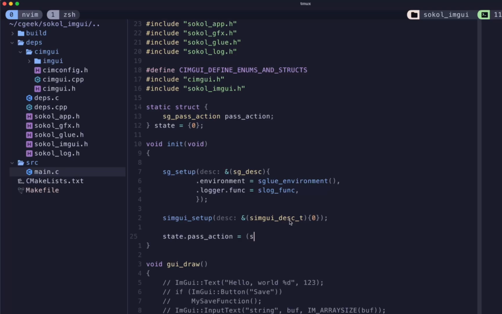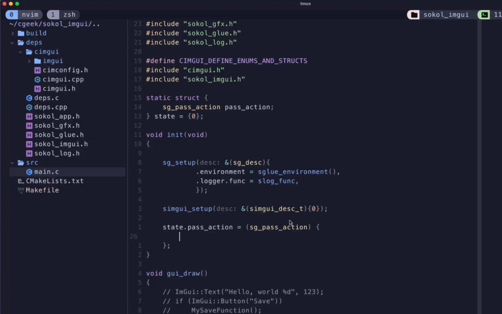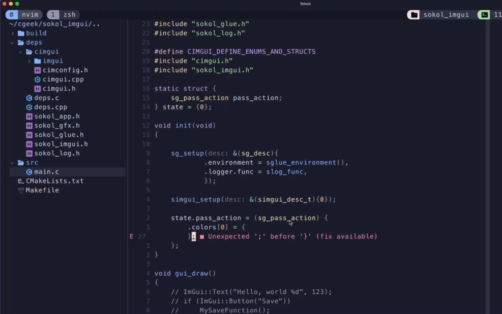So we want an SG pass action. And in the pass action, there's a color. So you can actually see there's an array of colors, and we're going to set the very first one, first action, to a color.